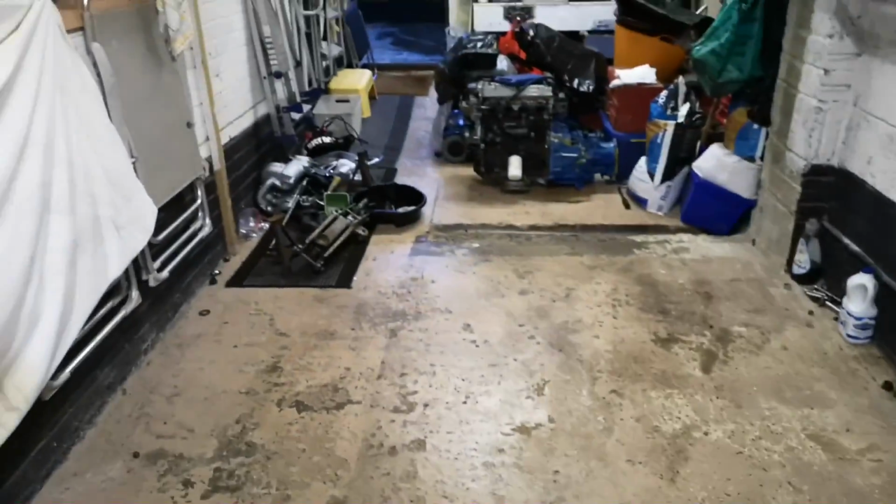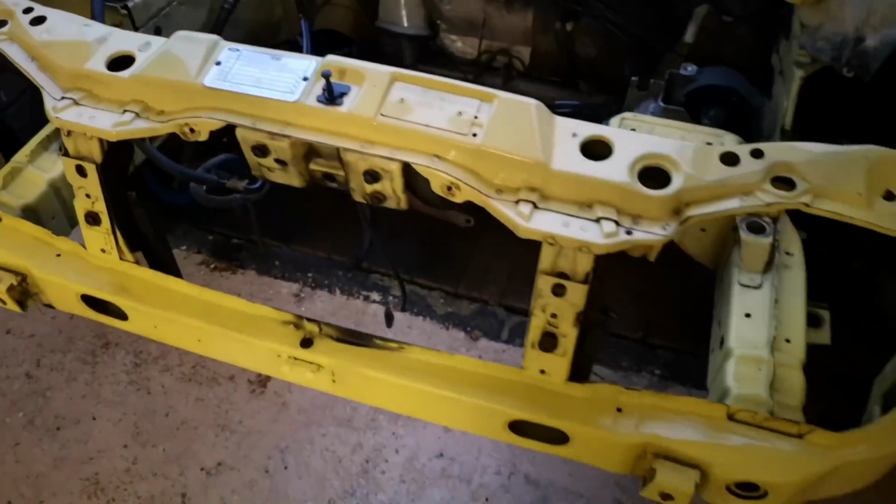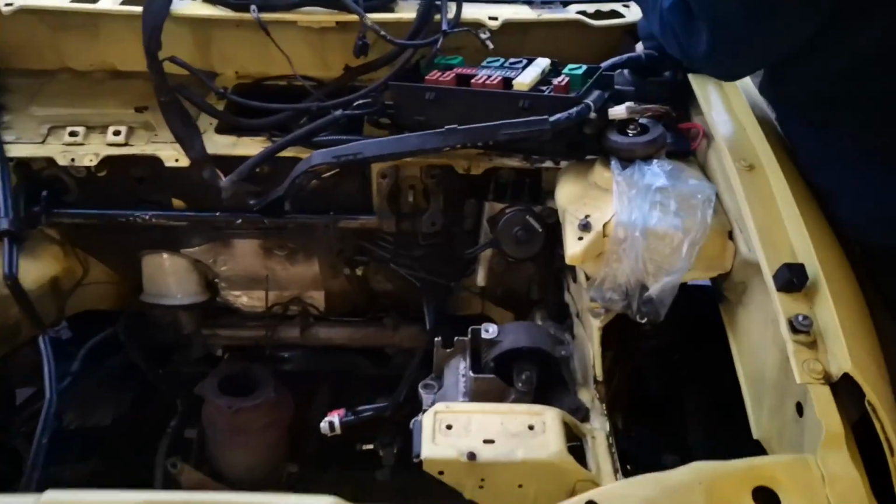Yeah, me and Ed got the car back out the garage. Fuse box is coming out now. Yeah, I gave the engine bay a quick little clean. Doesn't look too bad, but obviously it's going to look nothing like this once it's all done, which is nice.